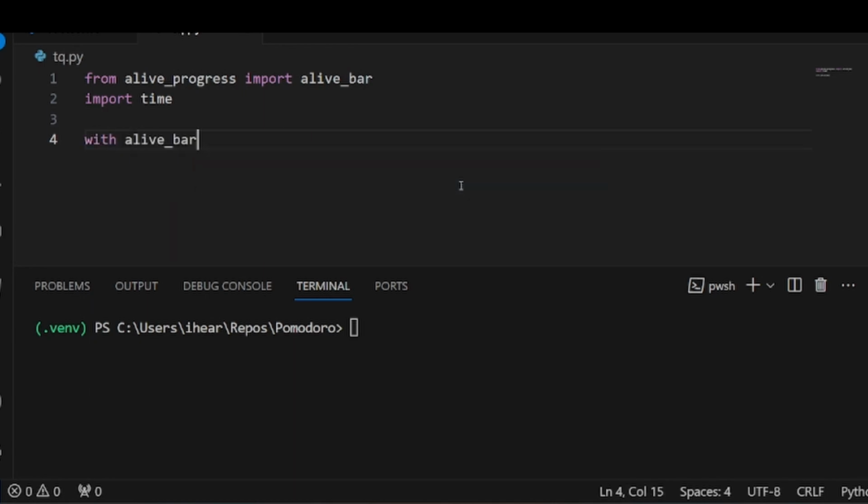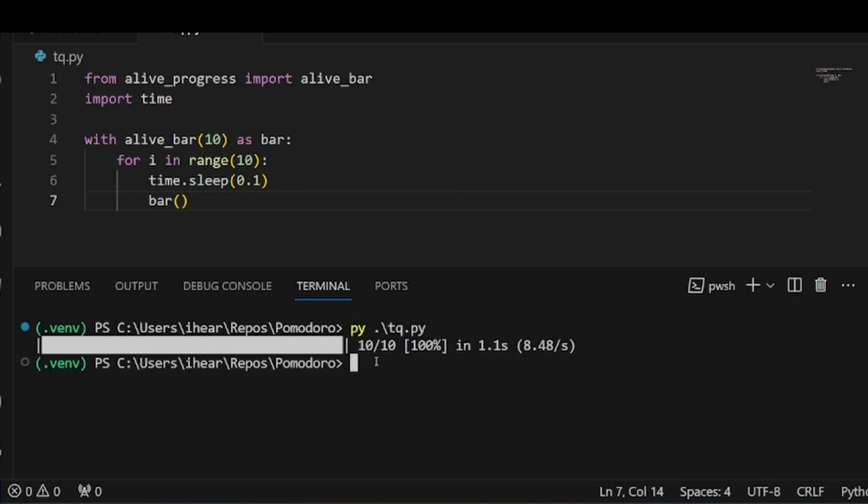With alive bar, let's do 10 again, as bar, and then for i in range 10, time.sleep, same thing, 0.1 second, and then we're going to call the bar. So this is using alive progress and alive bar.